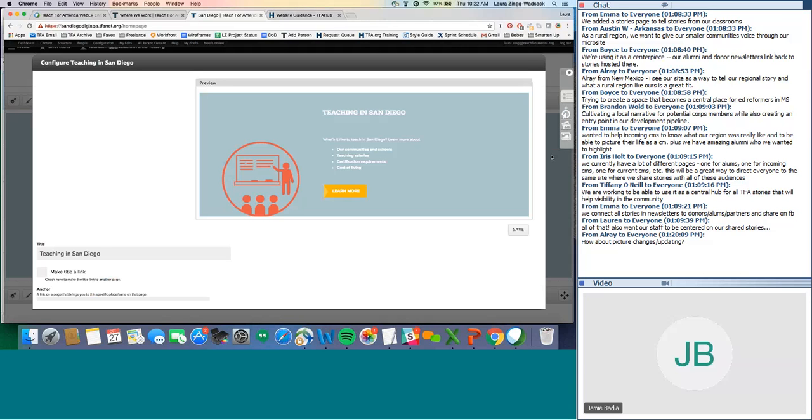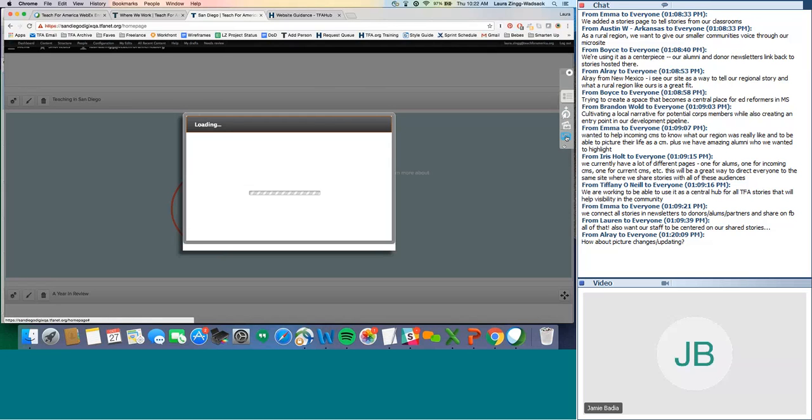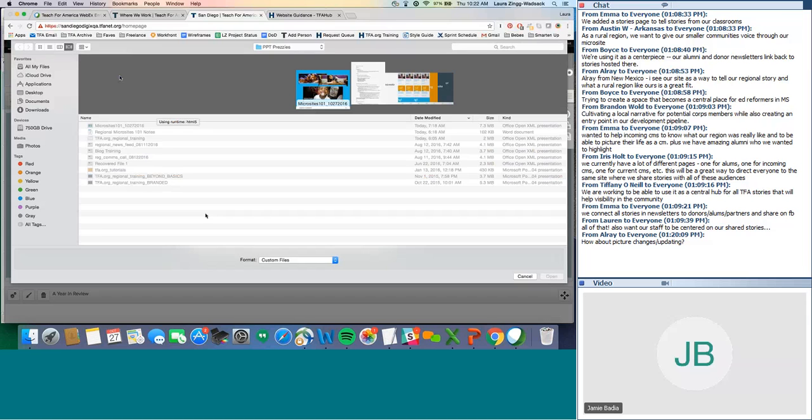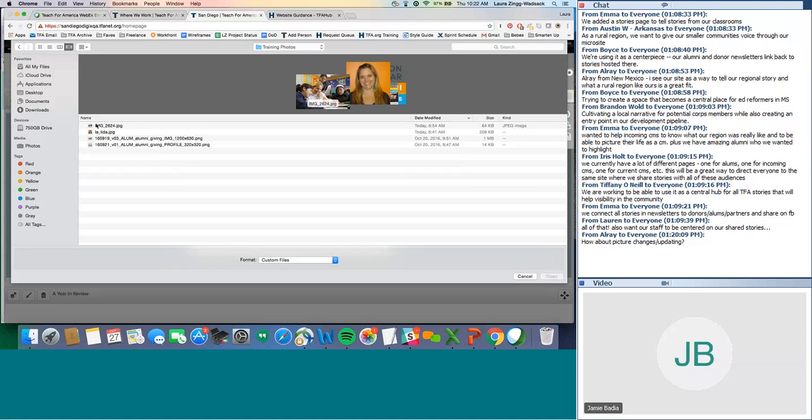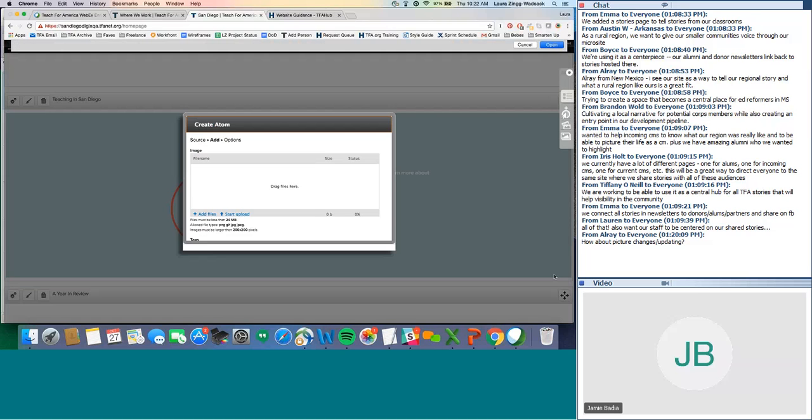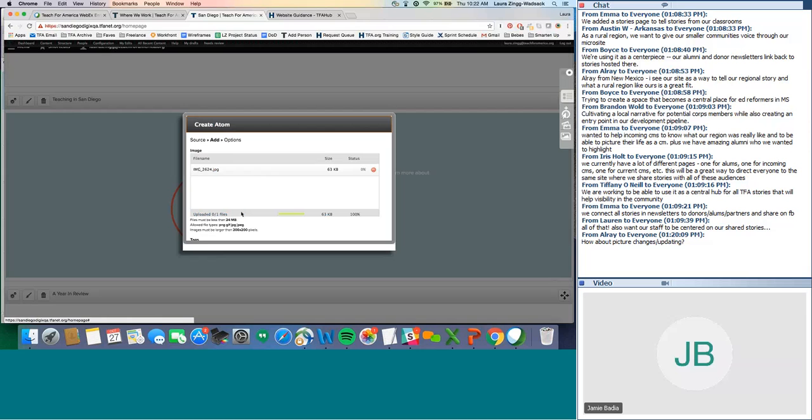So we're going to upload a picture, and then we're going to swap that picture out for this pane. I'm going to click on that picture icon, and it's going to open a little box where you can add and upload files. So I'm going to click Add Files, and I'm going to pick a picture from my desktop. I'm going to pick this first one. So select the file and start uploading. And you'll get a little status saying, yep, that's been uploaded. You got the green check mark.